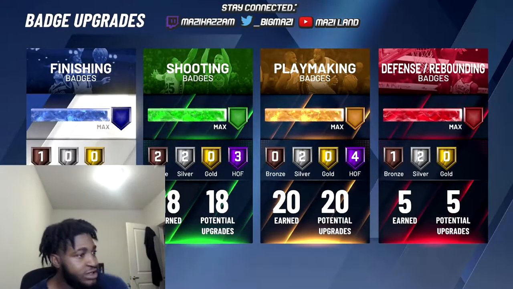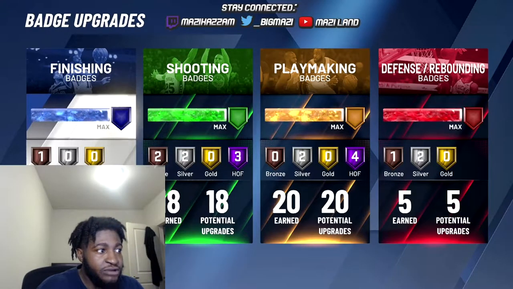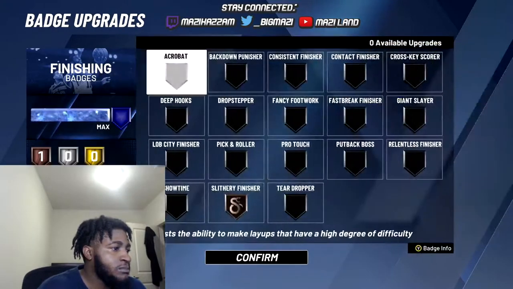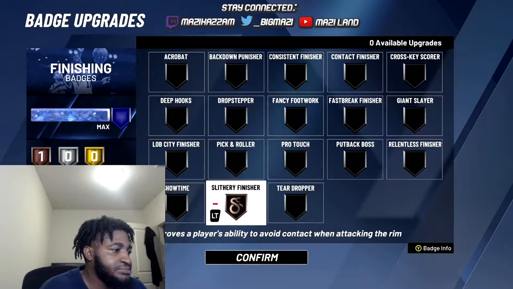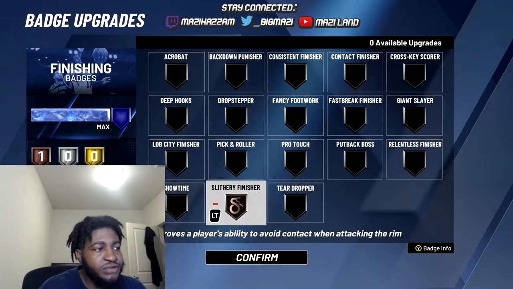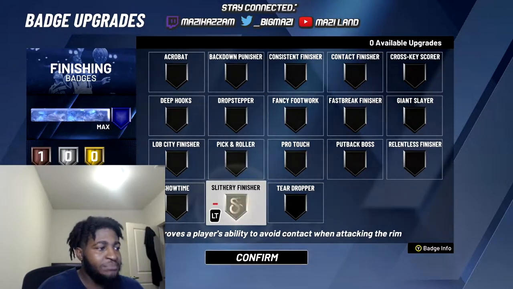118-25. I made a different one as well, but that's not finished yet, and it's annoying playing with no shooting badges because you can't green nothing. So, here's my badges from max.1. Silly finisher on bronze is what I rock, so I can avoid contact while hitting the rim, or I can do a fancy footwork. Up to you, but I pick silly finisher.